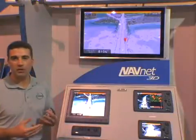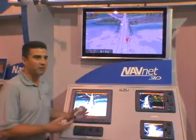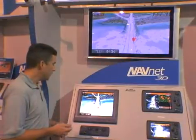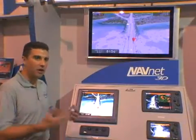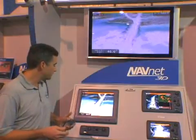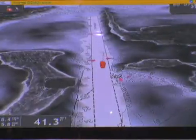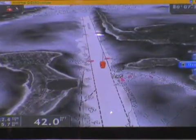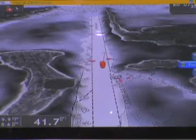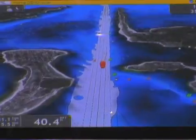Next we want to show you the ability to overlay radar data onto the 3D chart. We've captured some live radar image data on testing up in the Cape Cod Canal, so I'm going to send my vessel up to that area. As we hit our ship button, we're going to move right up to Cape Cod — you can see the Time Zero technology bringing us into the canal very quickly. I'm also going to switch from the raster charts to the vector charts, and you can see the merger of the satellite photos with the vector charts in the 3D world.